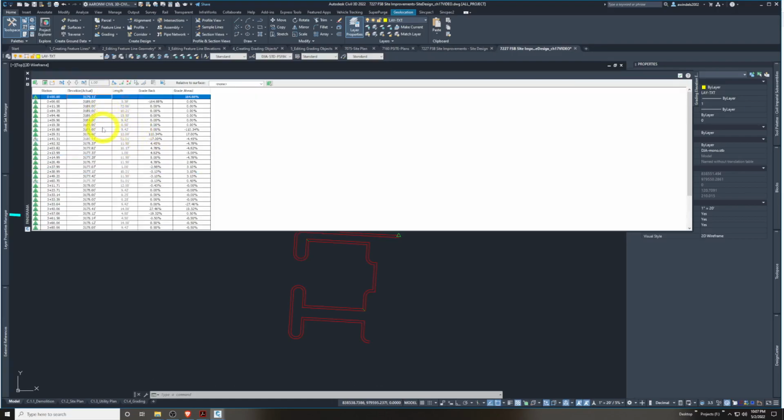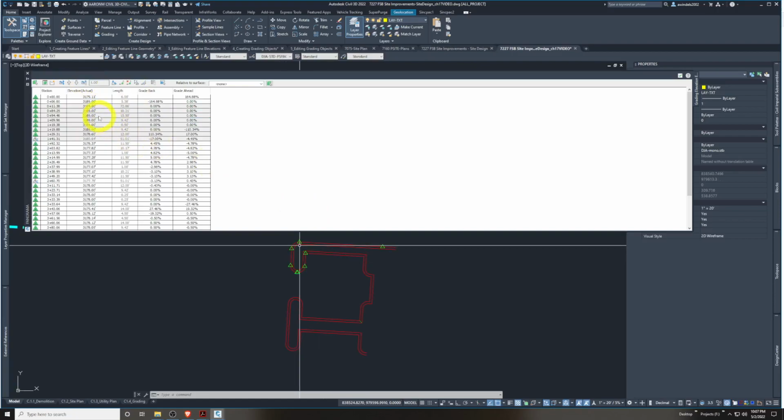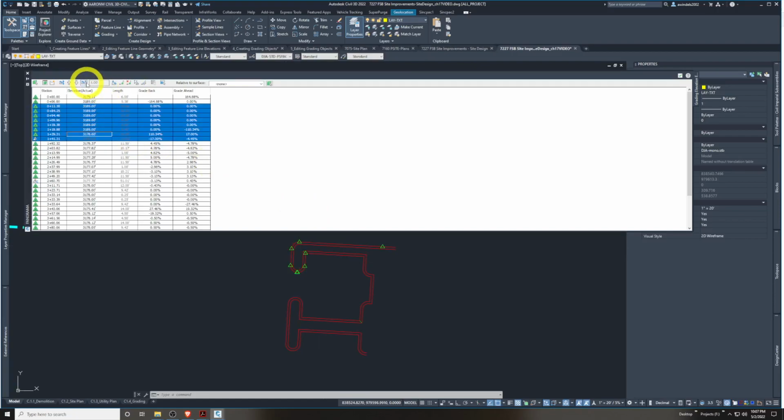So I grabbed all these and changed them all to 3189 all at once. There's reasons to use this tabular format. You might grab a few of them and just change them a set amount over a chunk of the feature line. With this, set an increment, and you go up or down a foot, up or down.